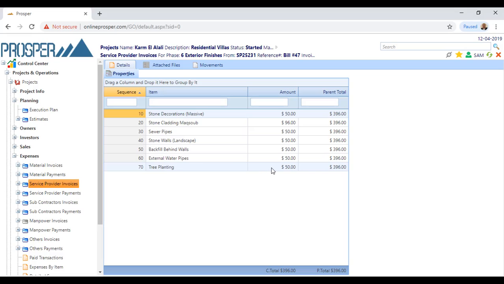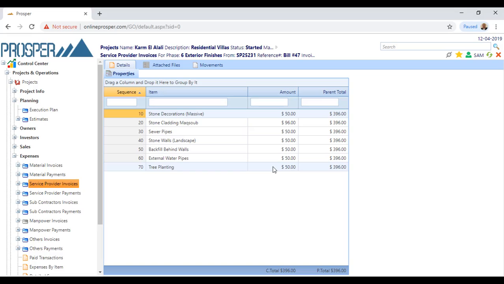You see how we're distributing the bill in details, to know that this amount we spent on this project for the phase, the 6 interior finishes, with this service provider, has been distributed on these items, so that at the end I know what I expected each item to cost me and what each item actually cost me.